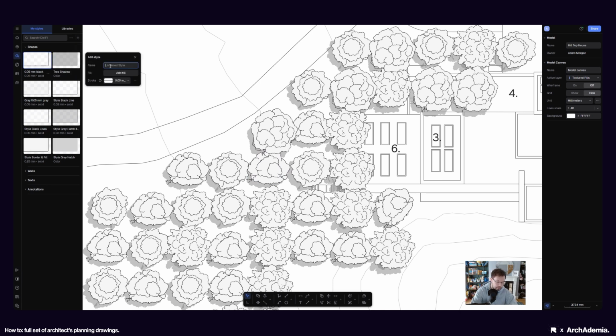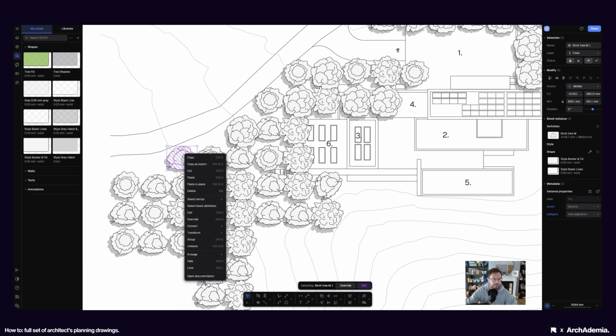Let's do another one. Tree, fill. Now we do want an outline, and we want it to be as thin as possible. So we'll go, yeah, we'll keep it to that. And then what we want to do is we want to pick a color. I'm just eyeballing the color in for now. I want to see it on the drawing. Let's do like 75%.